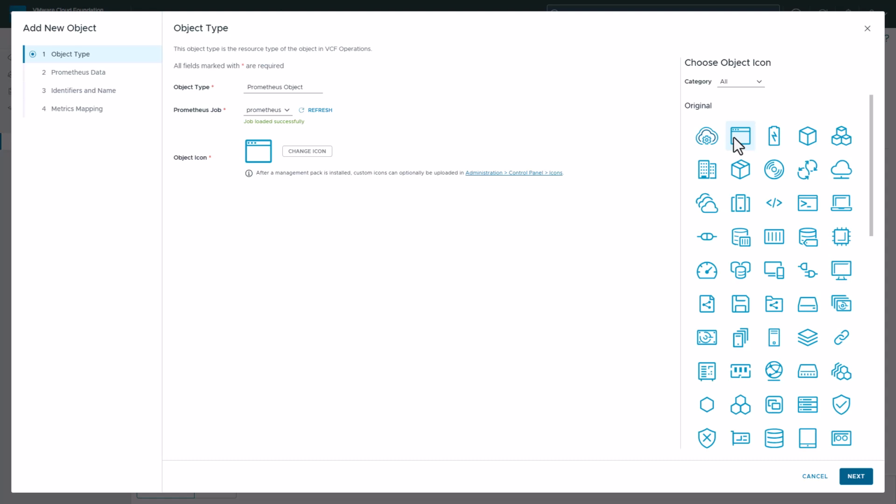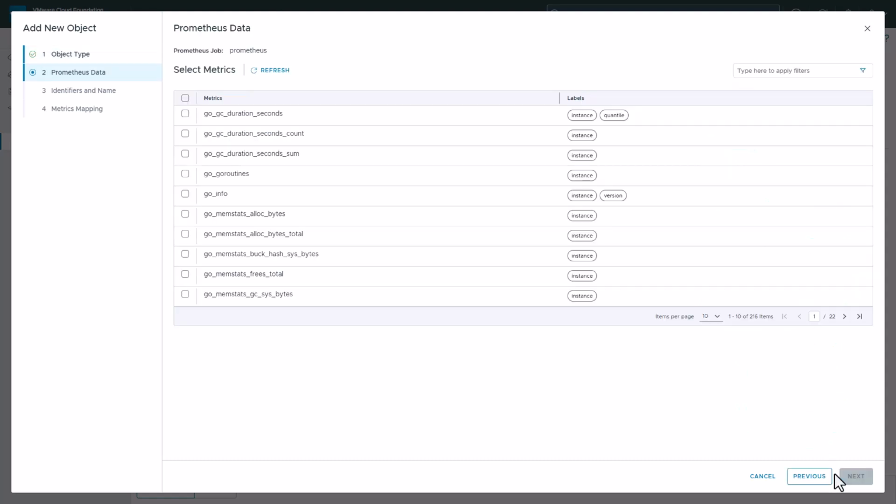This leads directly into the metric mapping phase, which allows you to translate open-source metric definitions into native VMware Cloud Foundation structures. The system maps these structures by evaluating the Prometheus metric streams, which adhere to lowercase and underscore naming conventions, alongside their available key-value label pairs. To establish a clear identity within VCF, you select shared metric labels to uniquely identify and name the object, with the standard instance label universally available as a baseline identifier.